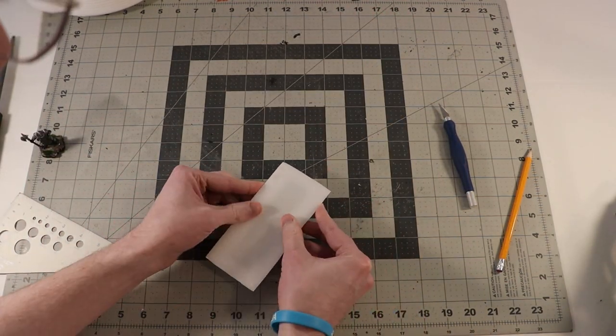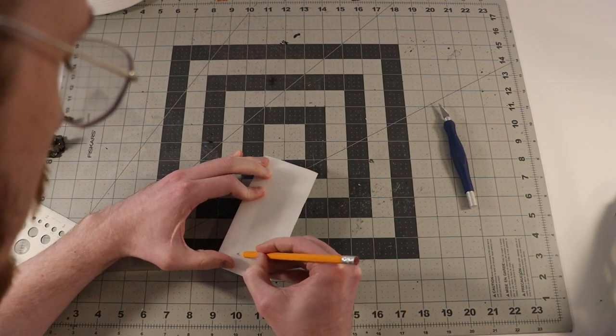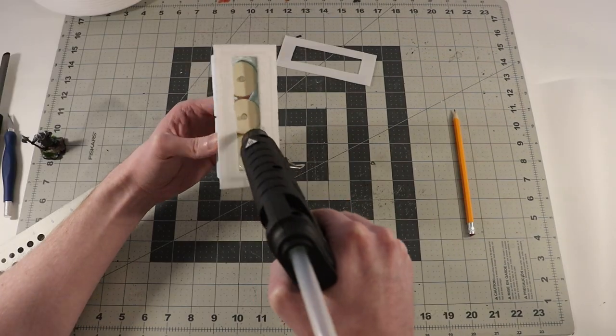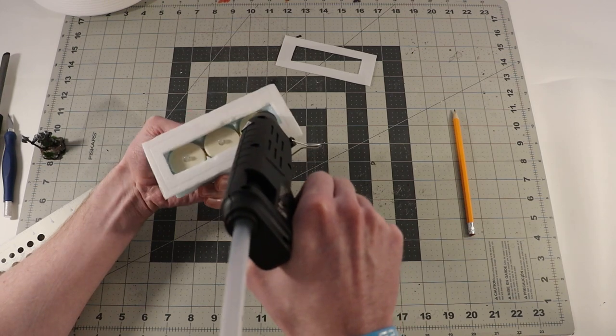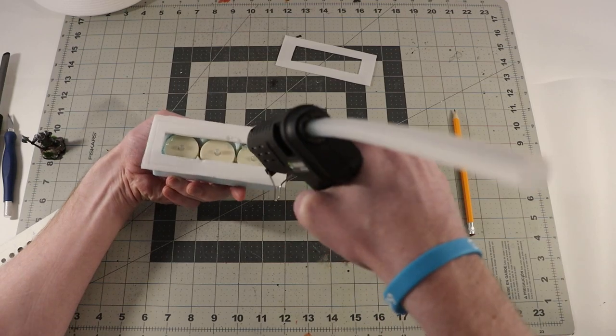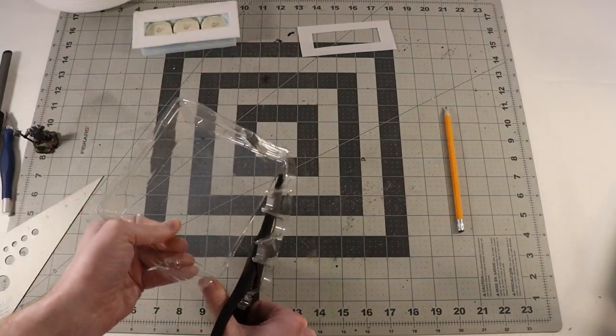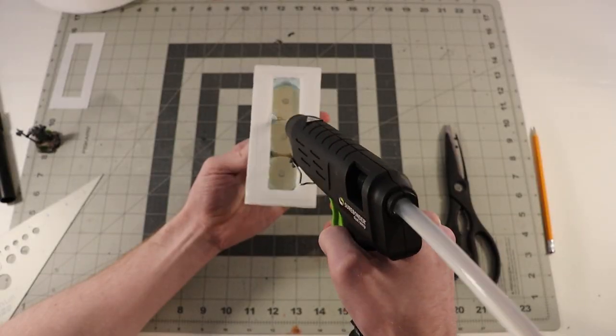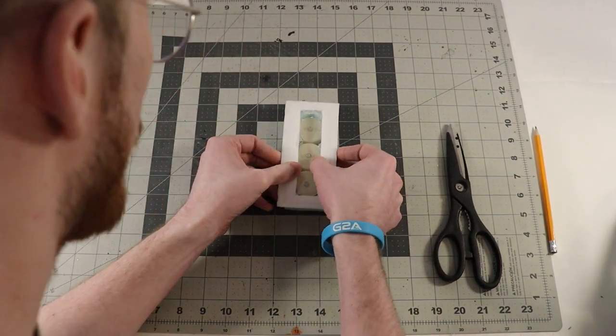I started by cutting out a rectangle that was slightly smaller than the one I had cut out of foam core. This is going to add a nice decorative edge to the top of my fire pit. Before I glue that in place, I use my hot glue gun and dump a bunch of hot glue through the top onto the edges of my tea lights to make sure they aren't going anywhere. I also use that topper as a guide to cut out a piece of clear plastic from an egg container. I put some hot glue on top of my tea lights and press that clear plastic into the trench on top of the fire. The goal is to have this plastic piece be a catch-all that I can glue pieces onto that will represent the coals or flames — it doesn't quite work as intended later on, but we'll get to that.